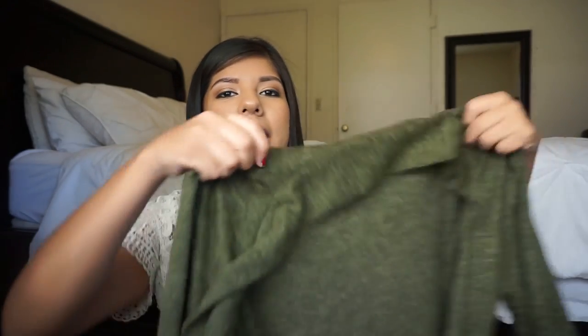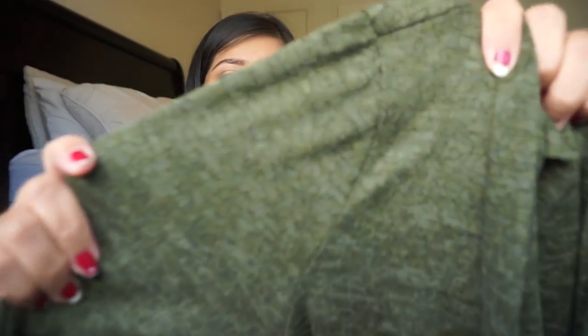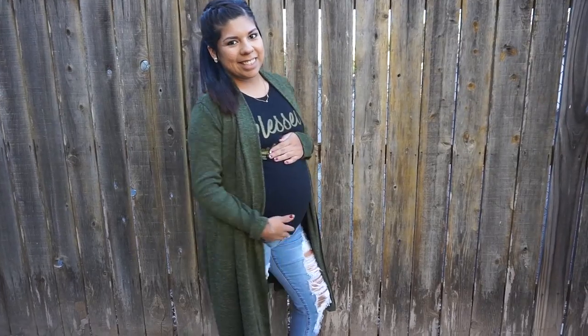The first item I picked out — I am obsessed with it — is a cardigan. I feel like most of their pieces, even though they're maternity, can definitely be used after maternity, which is a definite plus. I hate buying clothes that I'm only going to wear for such a short time, but I would definitely wear some of these after the baby. I'm going to insert a clip of me trying it on. It is this beautiful olive green color, and I love the patches on the elbow. The material is super soft and warm, which is perfect for fall. It's very long, especially on me since I'm only 5'1", but I just love it — it's simple but has that cuteness that makes an outfit adorable.